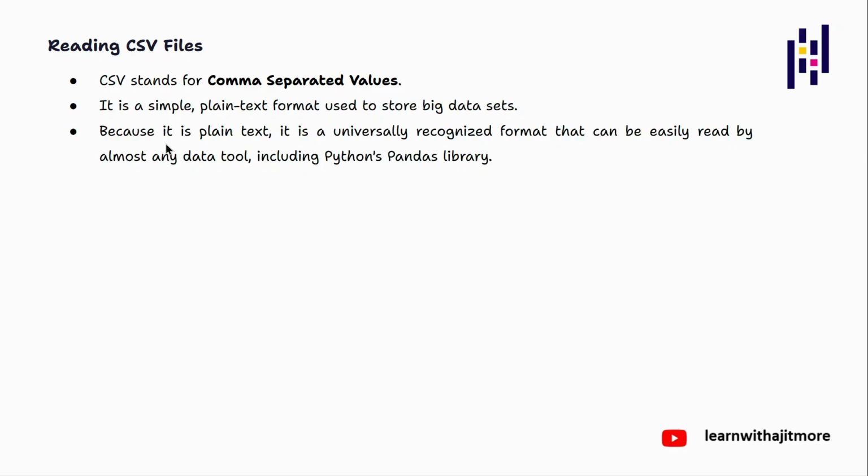Like it can be read in your NumPy library also, and I have shown it. I took one very initial example. I showed you how to upload it from the local machine to Google Colab, and then using that, we read the values from that CSV file in NumPy and loaded them in a NumPy array.